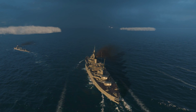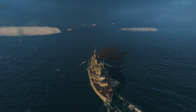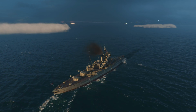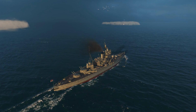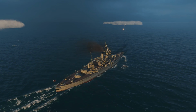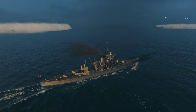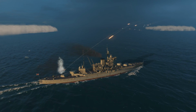and if he wants to drive in front of me while I'm doing that, well, that's his own problem. But just have a look at the volume of fire that's being directed towards me here. I had the full and undivided attention of the enemy aircraft carrier, as well as 2 enemy battleships, 3 cruisers, and 4 destroyers, for something like 4 minutes. And it took that long for them to put me down, due to a combination of violent manoeuvring, my secondary batteries. I mean, I was getting to within secondary battery gun range of most of the enemy destroyers here, as they were all making torpedo runs on me, while taking a continuous battering from enemy battleships and cruisers. And just look at the amount of damage that the grand old lady can soak up.